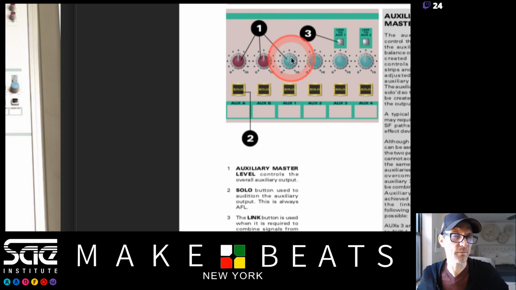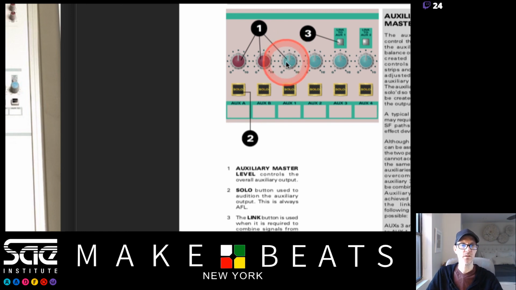And I usually just turn these up to like 12 or 1 o'clock and just kind of let it go. You can turn it up more if you want or less. It really depends. But that's a master output. And so everything that's going to Aux 1 would go through this one eventually. So if you have a lot of stuff going to Aux 1 and you're clipping the input of your reverb, for example, you can just turn down the Aux Master and it's going to give you a little bit less heat on the input. Okay, these 2 red ones here are for your foldback level. You got to have those turned up for your headphone mix as well.